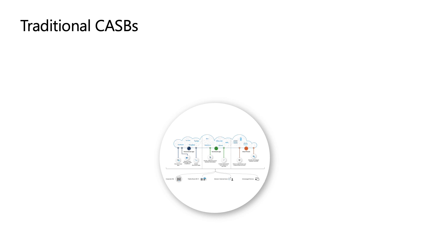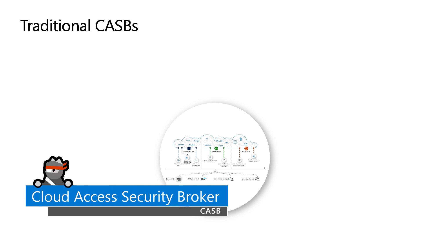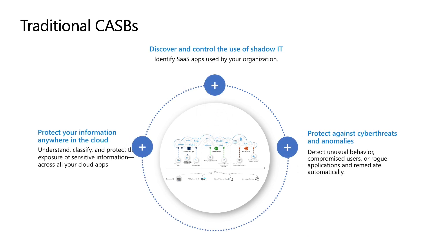A bit of history first. For those who have used Microsoft Defender for Cloud Apps in the past, formerly known as Cloud App Security or MCAS, you know that this is what we call a CASB, or Cloud Access Security Broker. The goal of a CASB is to help customers understand what is their cloud exposure, what kind of cloud applications are used, discover shadow IT — meaning non-authorized apps — and for authorized apps, find out what kind of data is stored in them and what threats they're subject to. That's a summary of what a traditional CASB is about, and this is something we've been delivering for the past few years.